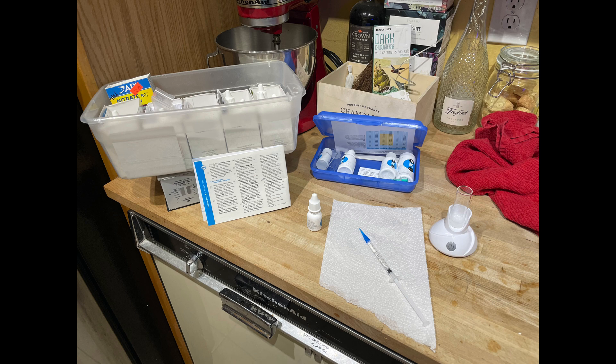Other water parameters for today: calcium is 440, magnesium was 1400, potassium is 407, which I'm happy with, but I'm all out of — I have no more to add. The only potassium now will go in through salt water changes, and if I buy more potassium — and I'm kind of tempted to buy another bottle, believe it or not.